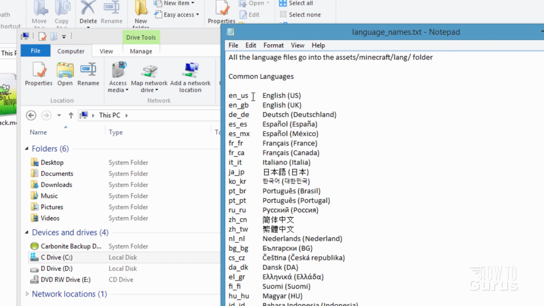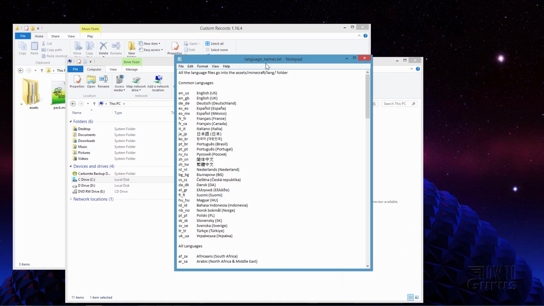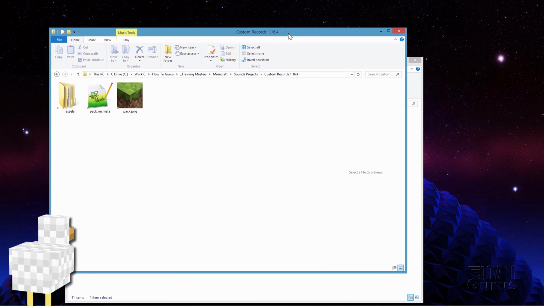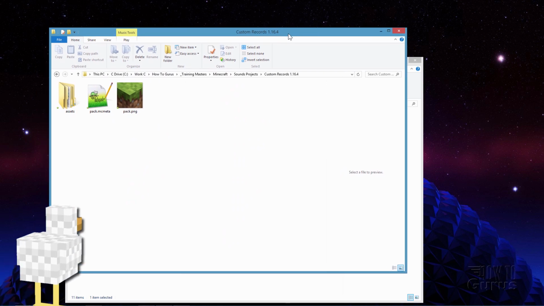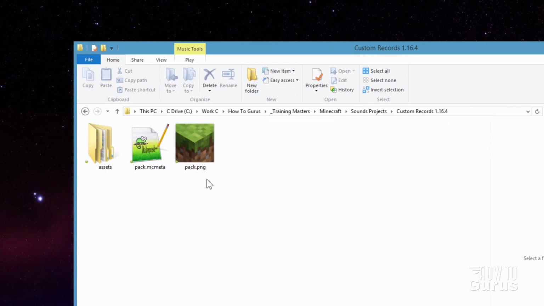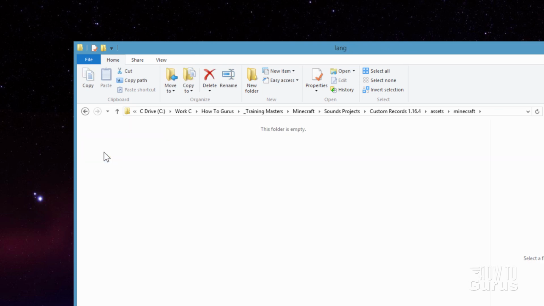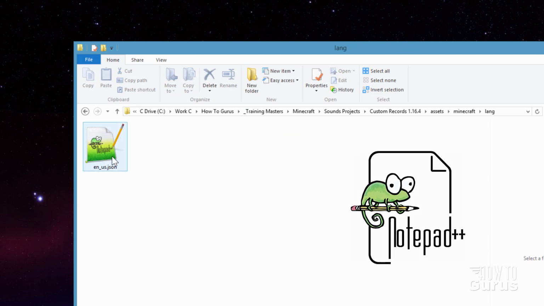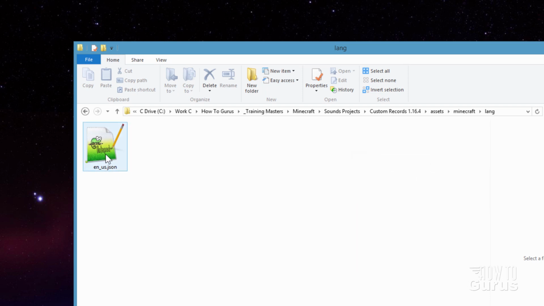That's that one. Okay, let's go over and take a look at the resource pack that I made for my video on how to change the music on the discs, making custom discs. And that's right here. And to rename the discs, I had to edit the language file. Go into Assets, Minecraft. I have it in the lang folder right there. And there it is, the en_us.json. This is where the names for the discs are. They're inside of here. So I had to rename this and edit this particular file.